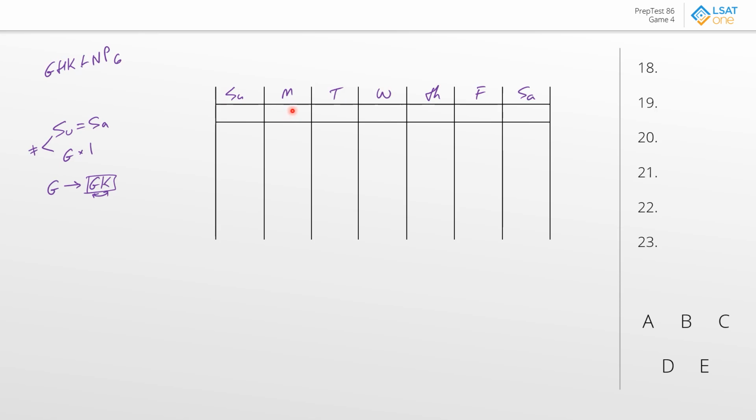Like if the G goes on the Monday, then the K could go on Sunday and Saturday. Or inversely, if the G goes on Friday, then the K will go on Saturday and Sunday. That potentially could work here. Next, the second last rule tells us that H cannot be immediately next to N. So effectively, H and N cannot be consecutive. And lastly, P has to go on the Tuesday. And I guess we can just plug him right in. P goes right there.